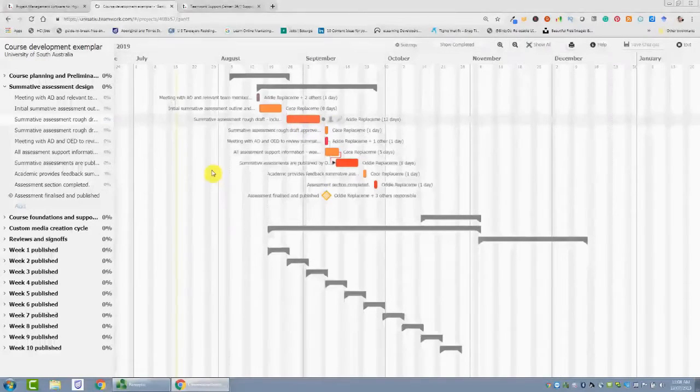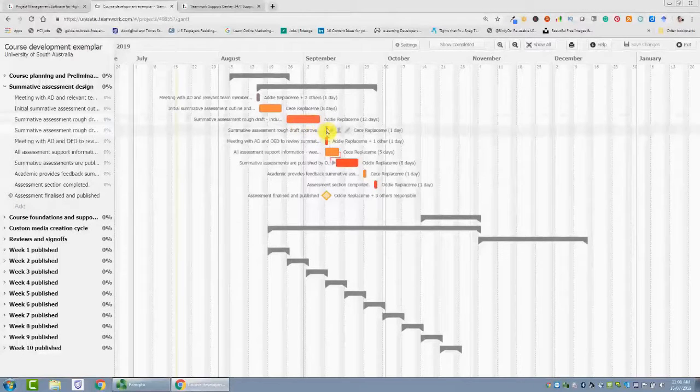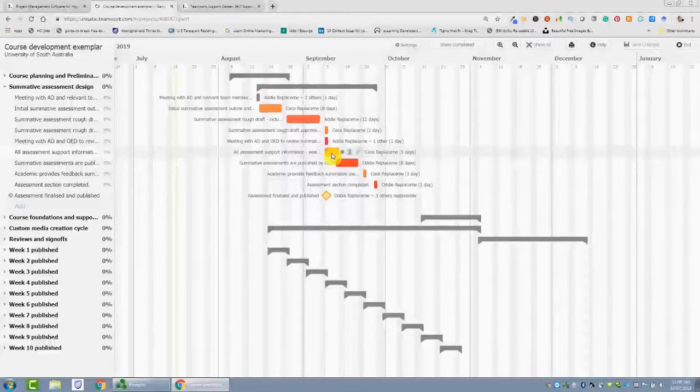the due day. If a task is dependent on another task, for instance, an OED can't publish summative assessments until all the information is provided to them, you'll see a little line between the two tasks indicating that relationship. The Gantt chart is a great way to help you fine-tune your tasks' due dates and start dates and see which tasks you want to provide more information about. This visual display also works well to help you plan work as well as see it in progress. We'll exit out of Gantt chart now and return to the previous view.